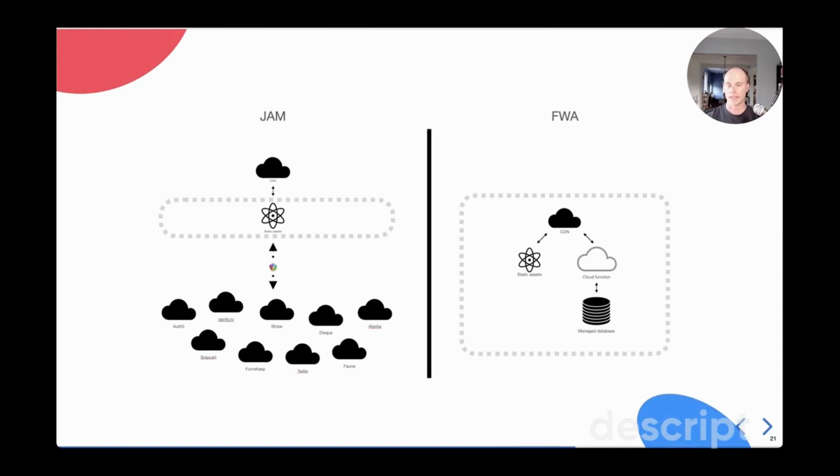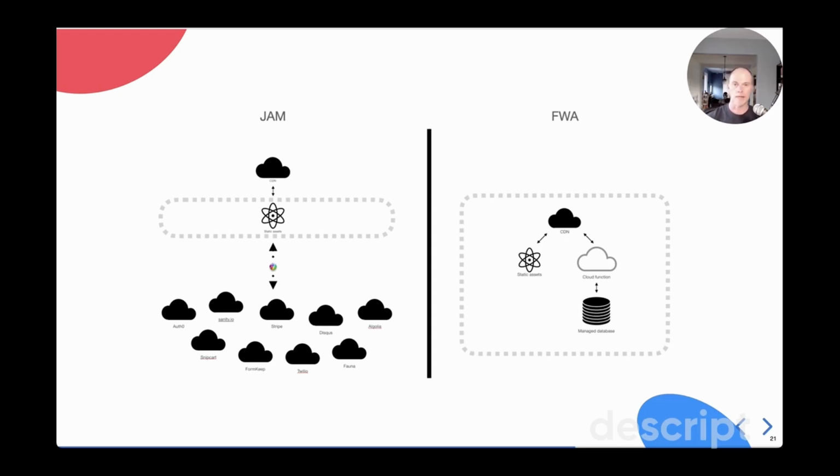So comparing the two, if you look at them side by side, you can see which parts are deployed. On the JAMstack side of things, you're basically just deploying your CSS, HTML, and JavaScript that you've built at build time to a CDN. And over on FWA, you are kind of tagging the entire thing. So your HTML, your CSS, your JavaScript, your database, your backend code, they're all in one package that can get deployed. And you're just going to get a better experience with this type of architecture, in our honest opinion.